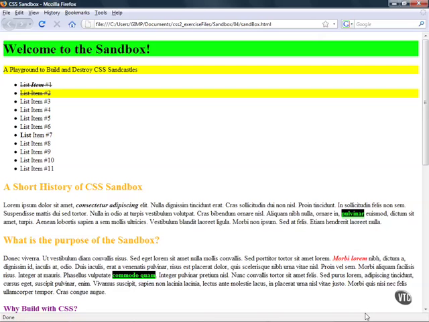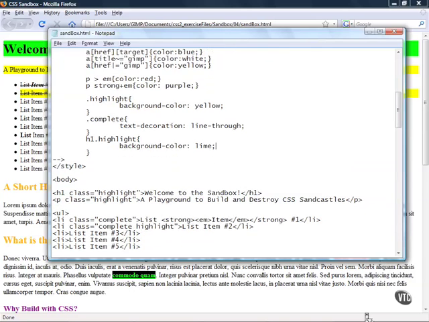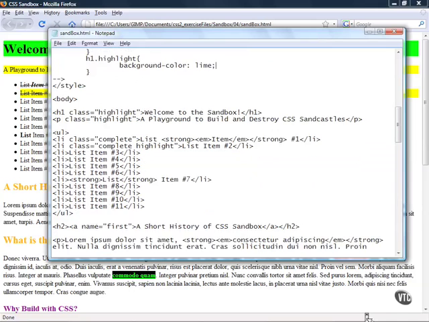However, if you find that the rule you're using your ID selector with needs to be applied to multiple items, it's best just to change that over to a class rather than trying to misuse some of our specifications. So with that in mind, let's go ahead and jump in here and look at how we can create and apply a couple of ID selectors. So the first thing I'm going to do is go ahead and ID a couple of different paragraphs.